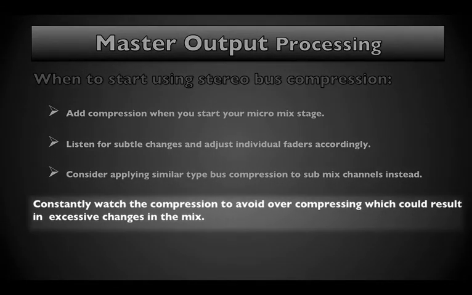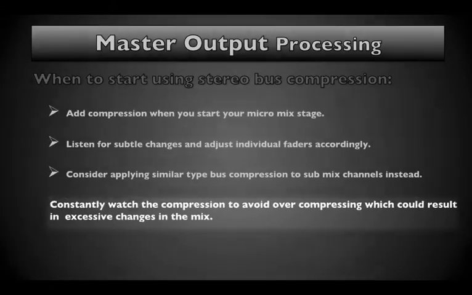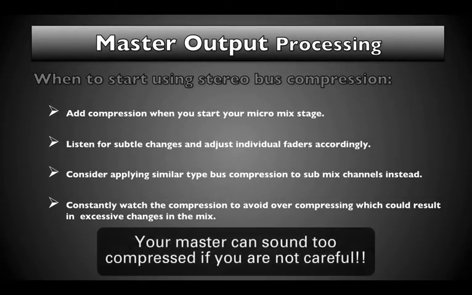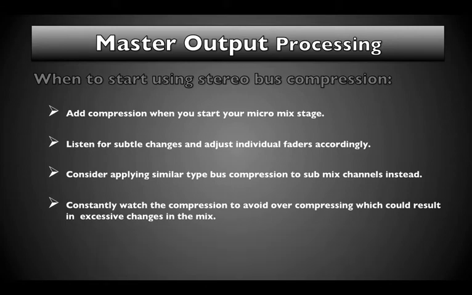Now constantly watch the compression, because when you are adjusting your faders, you are also pushing harder or lower into your compressor and therefore changing the result. You want to avoid excessive compression at all costs. Be very gentle with the amount of compression you will apply, because that type of compression is very audible and it can destroy a lot of the great automation and great volume changes that you have made prior in the macro and micro mixing stage.